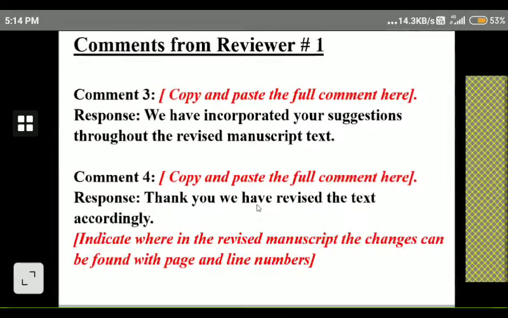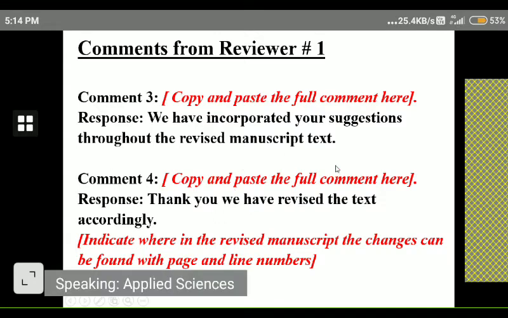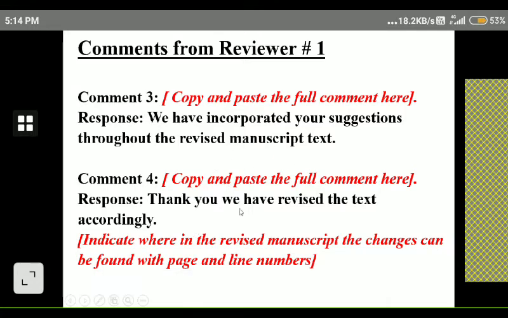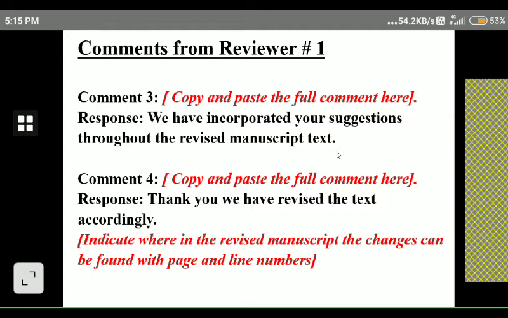Sometimes you can also get an indication of whether the reviewer is easy or not. If the reviewer is asking you to cite some references, saying this reference is good and you have missed several references, so cite these references, that also indicates the reviewer is easy. You can take it that way. He is providing you many references to cite. That means most probably he is giving his own papers to cite. It is not always the case, but in most cases it is his or her own papers.